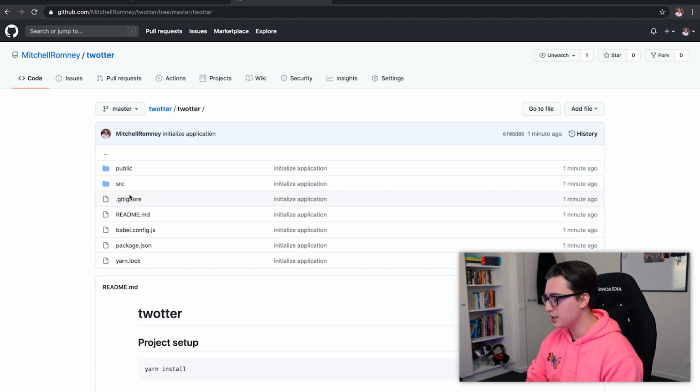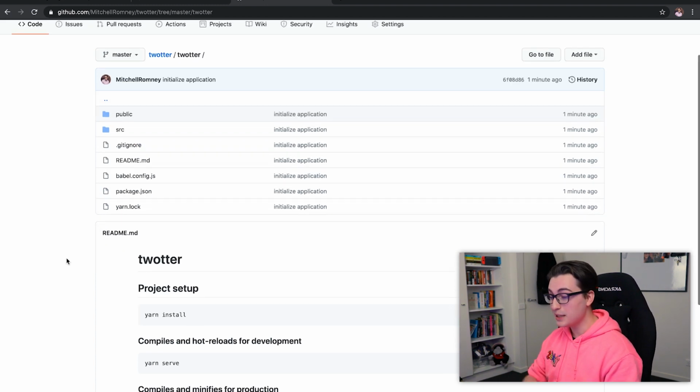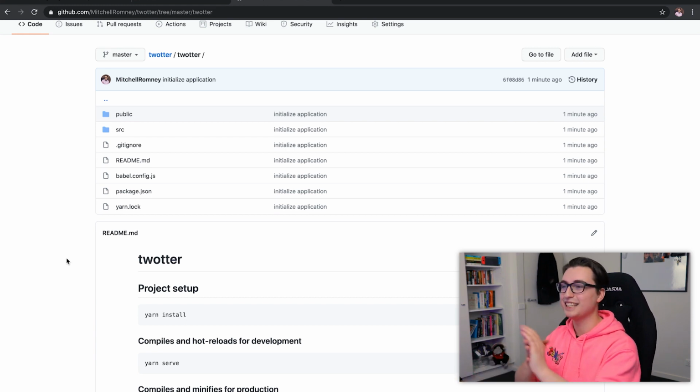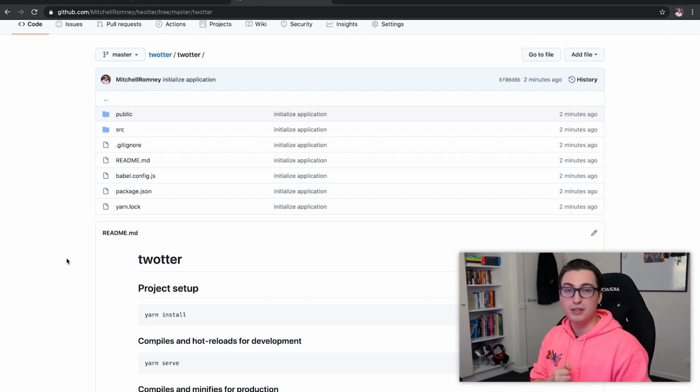You have source, which is all your source code, all this extra stuff. But yeah, the code for your application has now been saved. It is saved, it's done, it's there, it's live, sort of, in GitHub, and you can clone this to different computers. And we're going to continually be committing new changes as we go through the series. But yeah, that's pretty much it. You guys have a live website up. Hopefully you have a GitHub account and a GitHub repo with your code changes saved. You now have a very basic understanding of Vue and maybe even Node, HTML, CSS. These are all very basic stuff we're going to be going more and more into as the tutorial goes on.